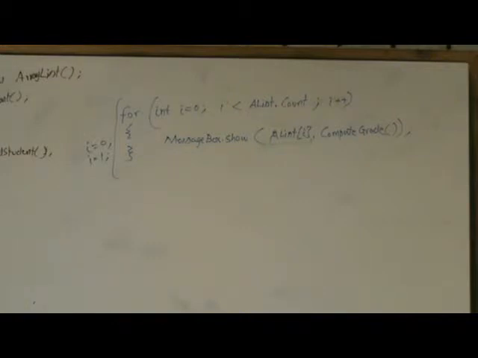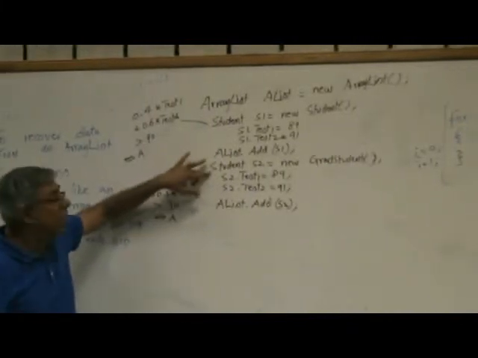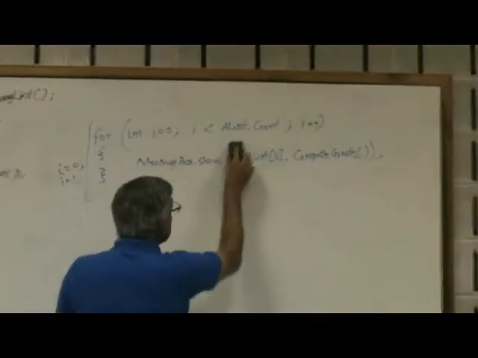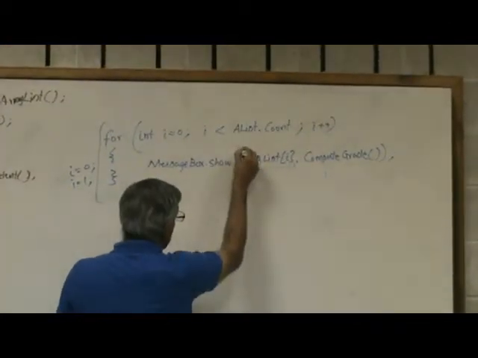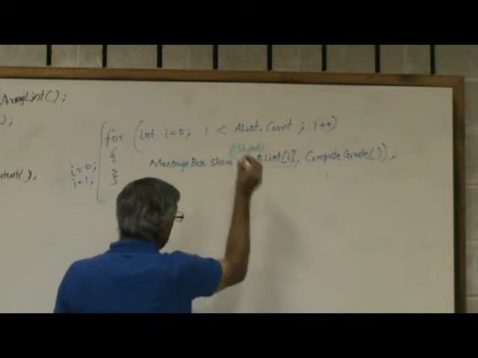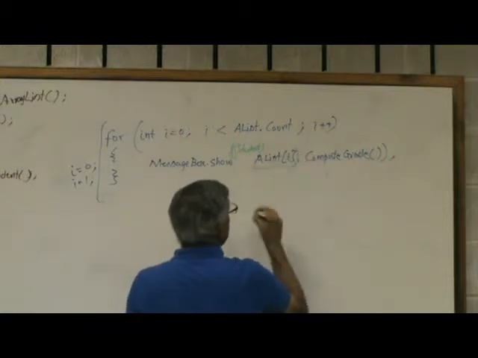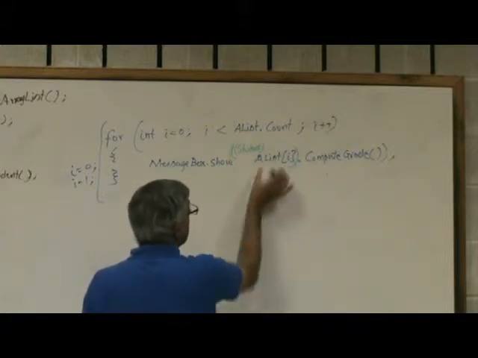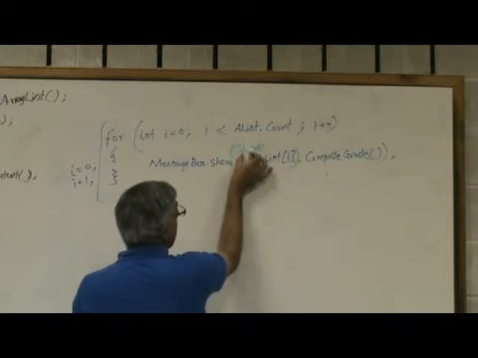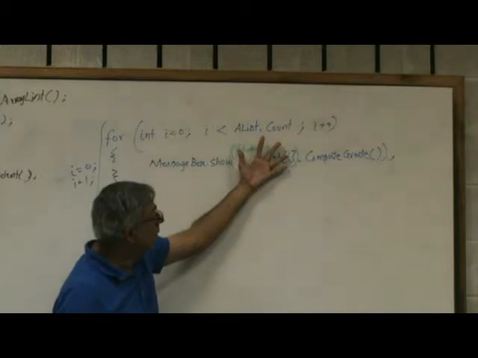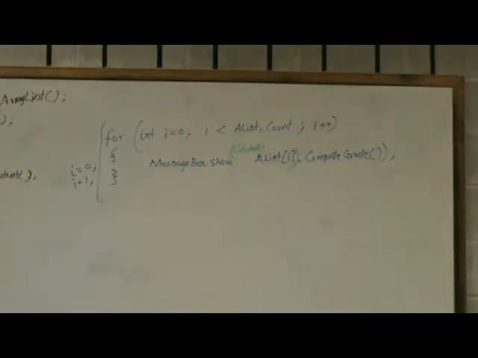In this example, we know everything we were storing in the array list was a student, right? What if we do this? We typecast it to a student. And then further, let me put one more parentheses over here, one more parentheses over here. So see, now if you take a look at inside the parentheses, we converted object to a student, correct? Now if we call compute grade, remember this has become a student now. Does student have a compute grade? Yes. So it will work.